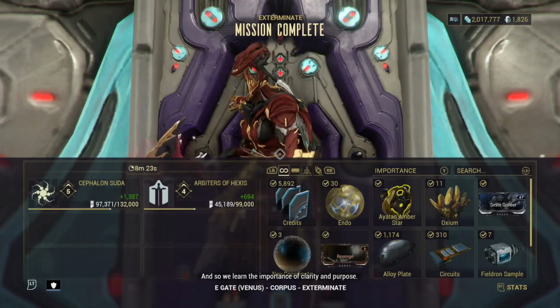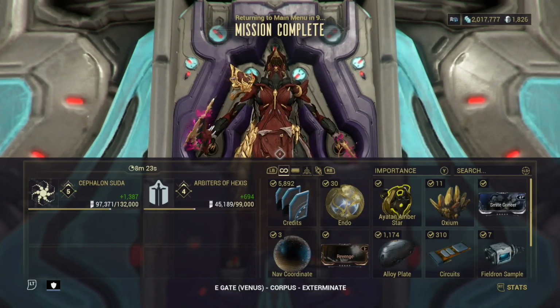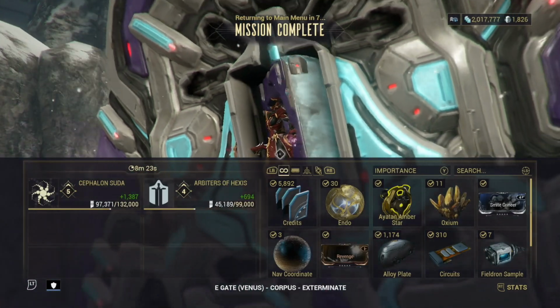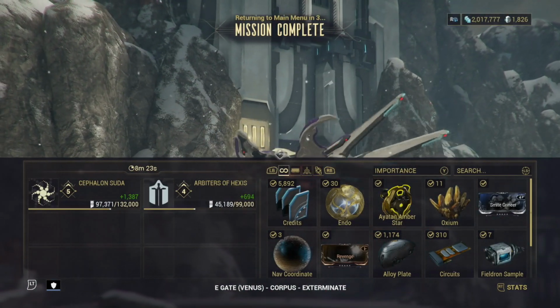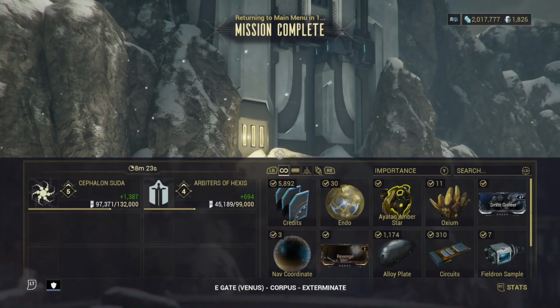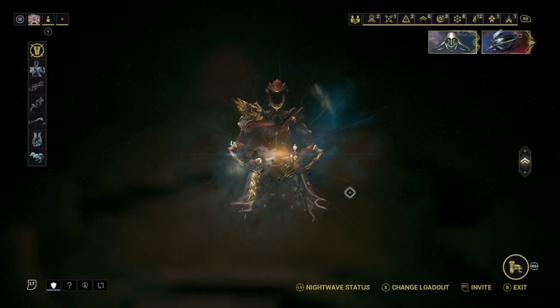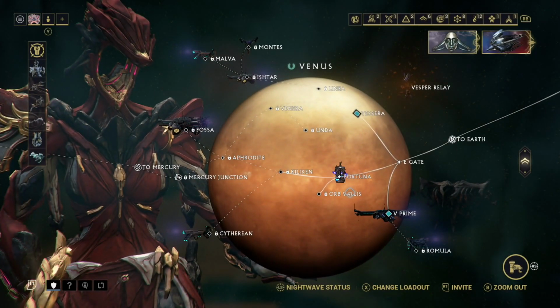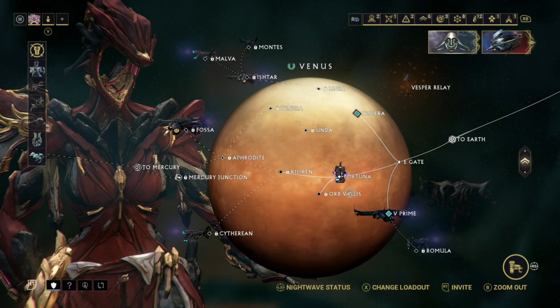So I went down once. The importance of clarity and purpose. To be fair, it was an acolyte, and I was looking for him. They just came up behind me. I'm not going to say they cheated. Okay. One mission in the bag is nice. But for my money, I think it requires at least 2 for a proper test.